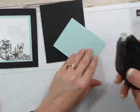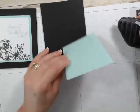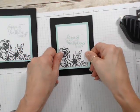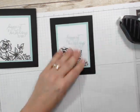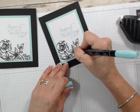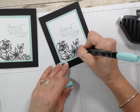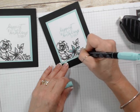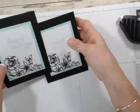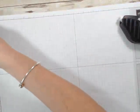I already stamped "happiest birthday to you," and I didn't color the flower. If you wish, you can color the flower. You don't have to color all of it. Like I can choose, I would color just this flower here. You don't have to color all of them. See, I can color just one if I want. And boom, it's done. Number 27.